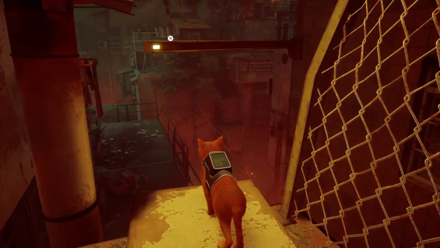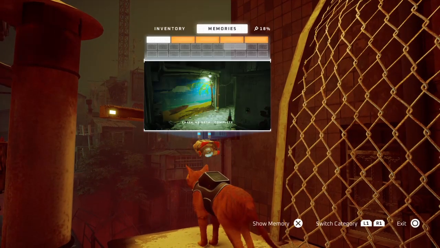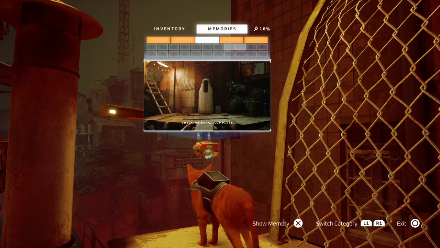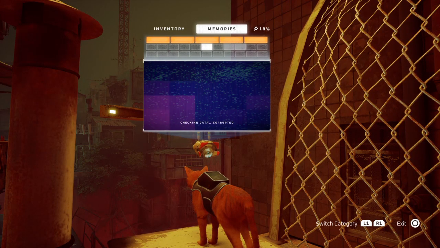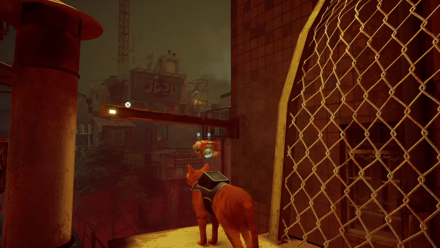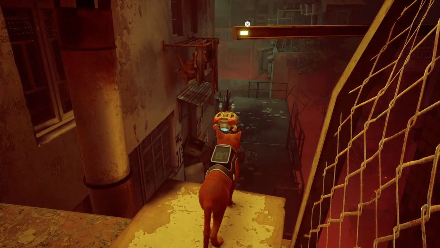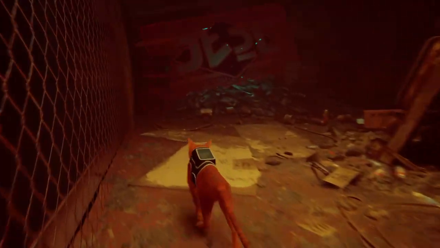Okay, this is the rooftops chapter. There's one automatic memory, and then there's two memories you have to find. Here's the first one. That was down there, was the second Demon Gerbil encounter. It's right here.